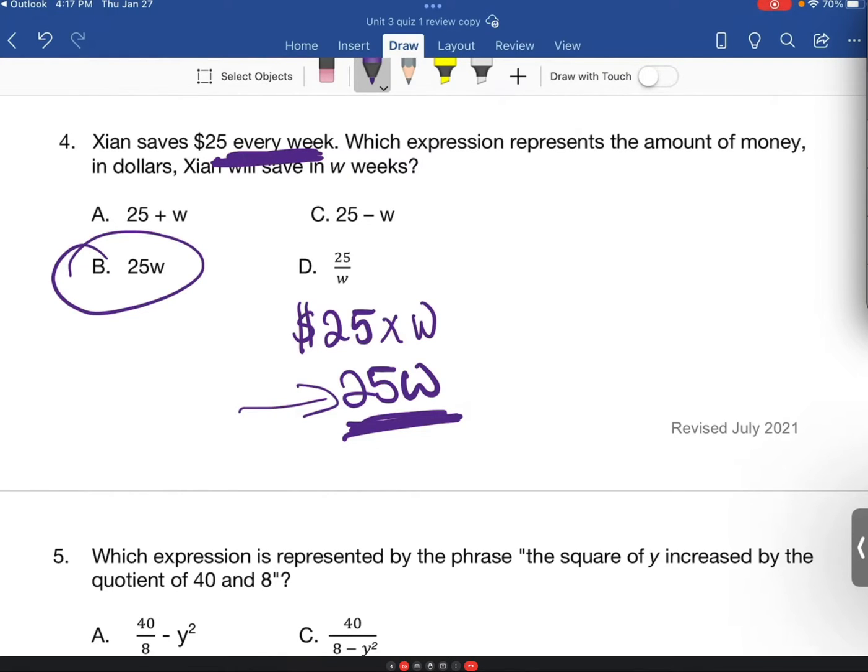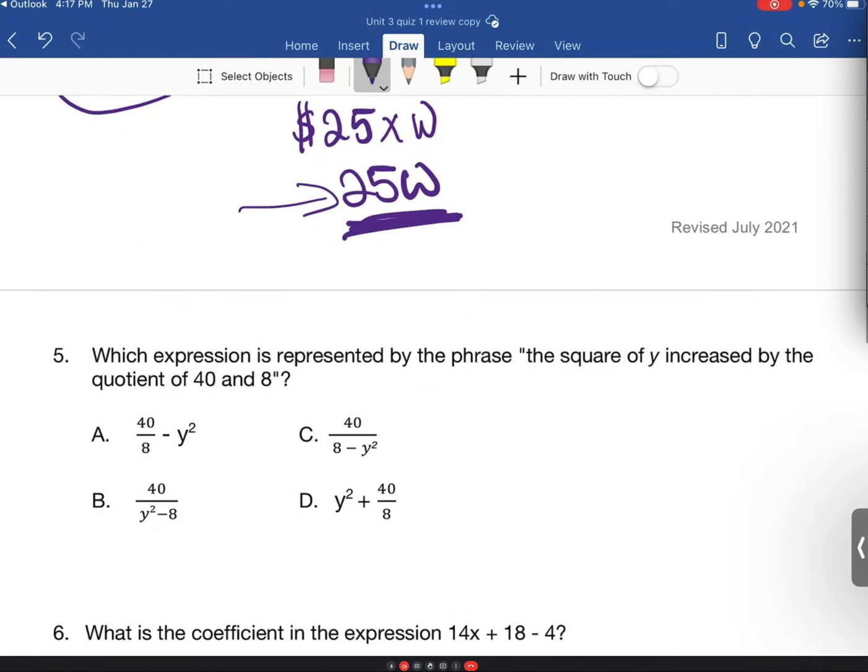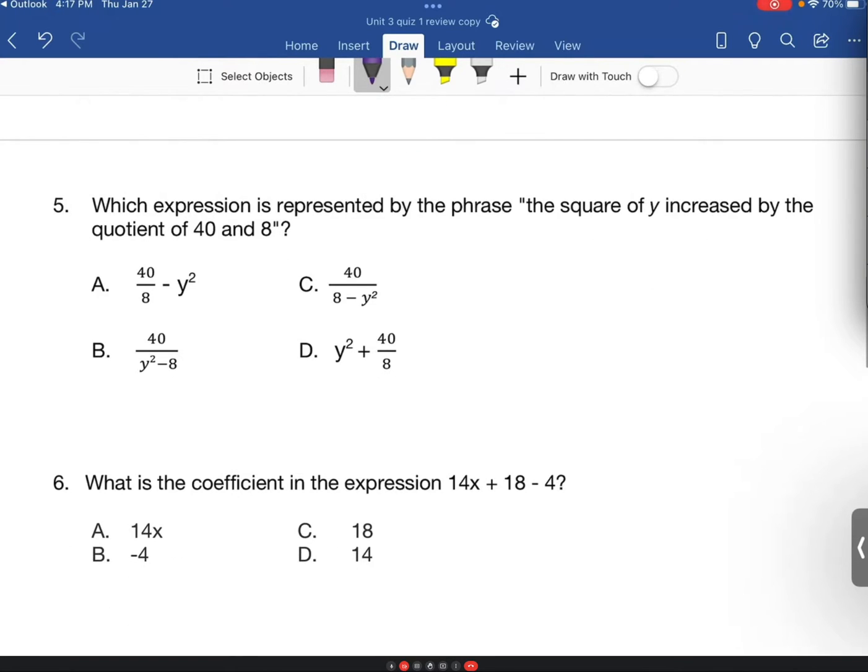Every usually means multiplication, and we're multiplying by the number of weeks, okay? So these are clues. Keywords are important. When we hear something like less than, every, each, are we making groups? If we're making groups, we're dividing. If we are every and making more and more and more each time, then we are multiplying, right? These are hints to how our operations are working.